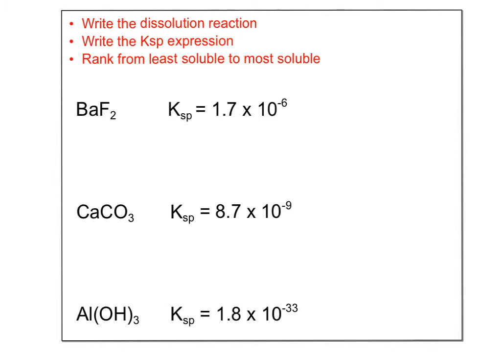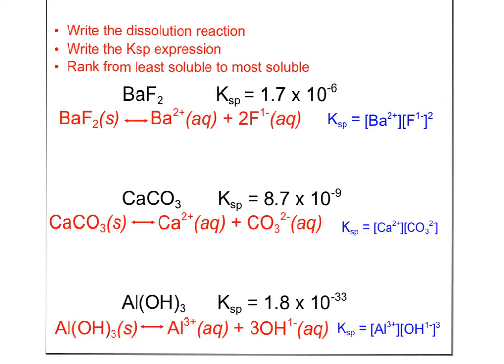So here's an example of that. Write the reaction, write the Ksp, and rank from least soluble to most. I'm going to see that they don't break into the same number of ions. So we have 3 ions, 2 of the Fs, 1 of this guy. We have 2 ions, 1 polyatomic, 1 calcium, and we have 4 ions. So I break them into the ions, right? Break, break, break, break, break, break. 1, 2, 3.